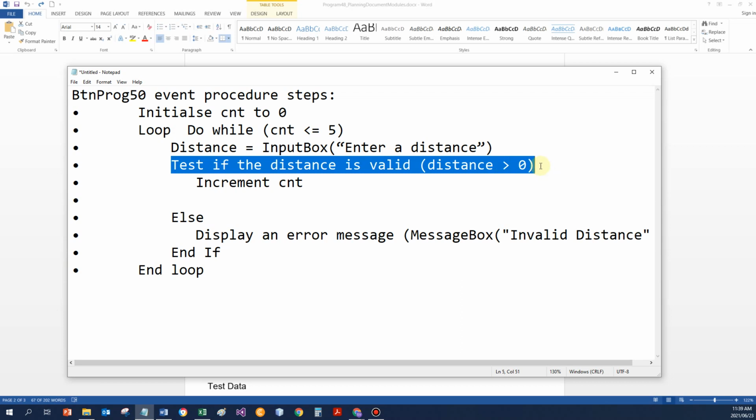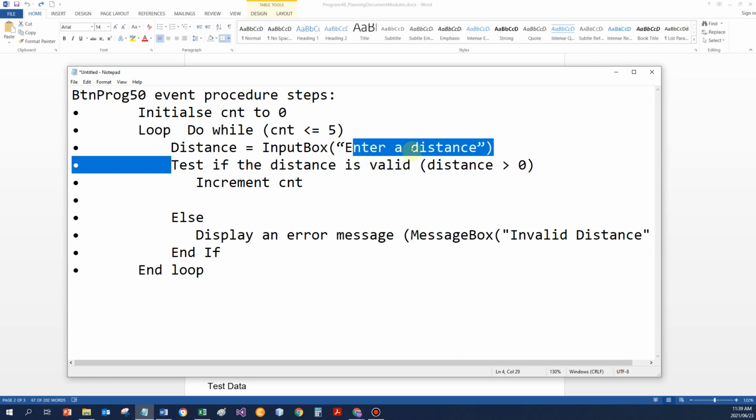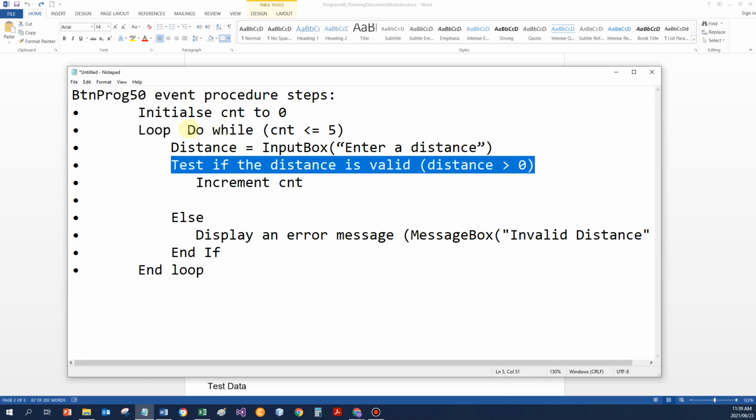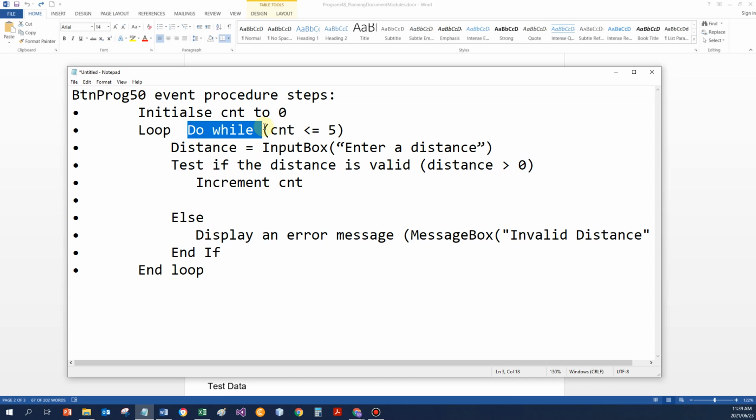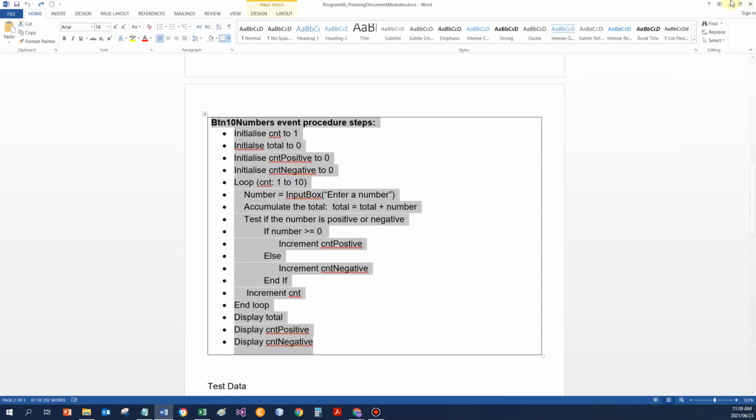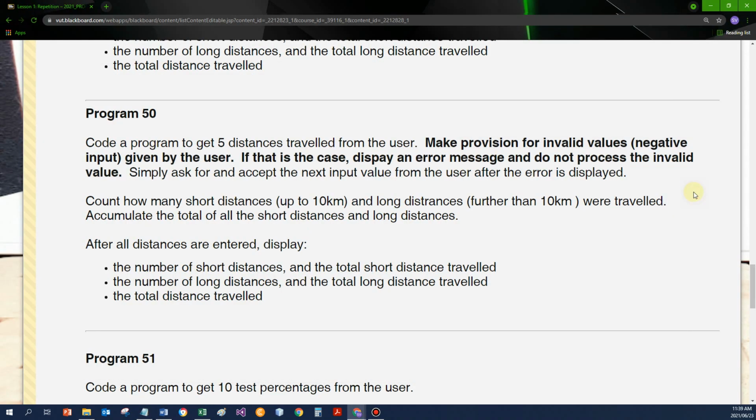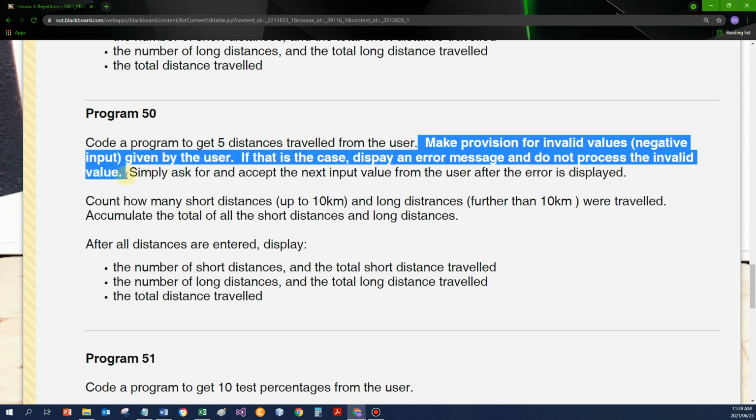I want to show you this part here. We might get 6 input values. One is negative. I can't use a for loop. I need to use a do while loop. Do while loops are used in these circumstances where I don't know exactly how many input values because the user might give me 1, 0, or many incorrect input values.